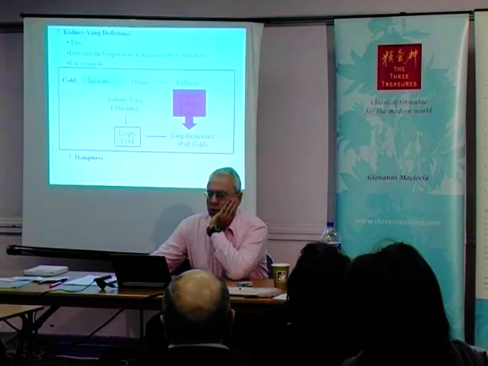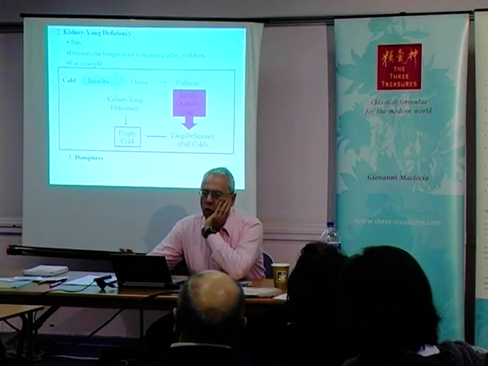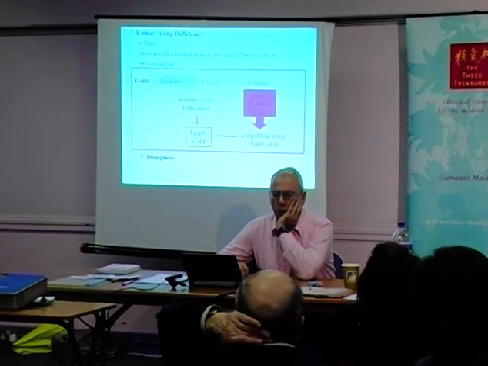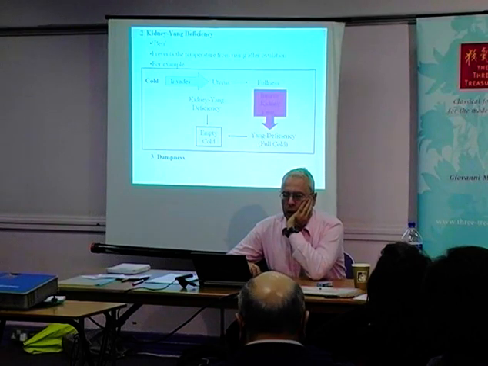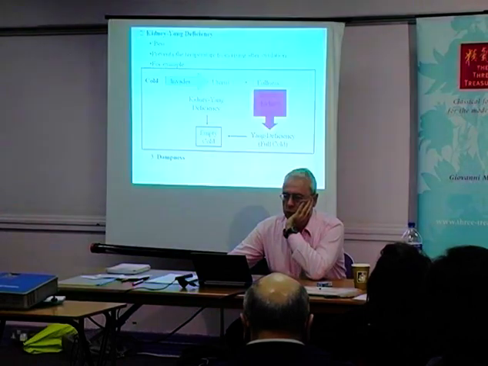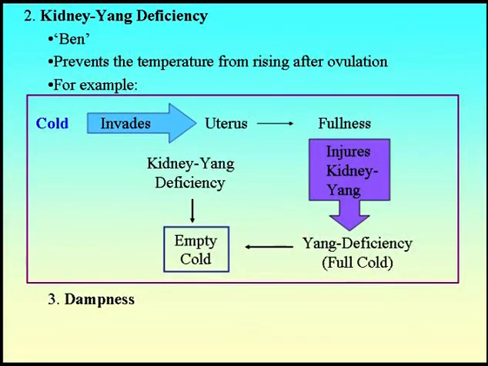So the biao is blood stasis, and the ben is a kidney deficiency, more often yang than yin, but it could be yin as well. And the blood stasis, by the way, could be deriving from cold. So the cold has a dual effect. On the one hand, it causes blood stasis, and on the other hand, injures yang. And the third pathogenic factor is dampness. And they are more or less in that order of importance. One, blood stasis. Two, kidney yang deficiency. Three, dampness.